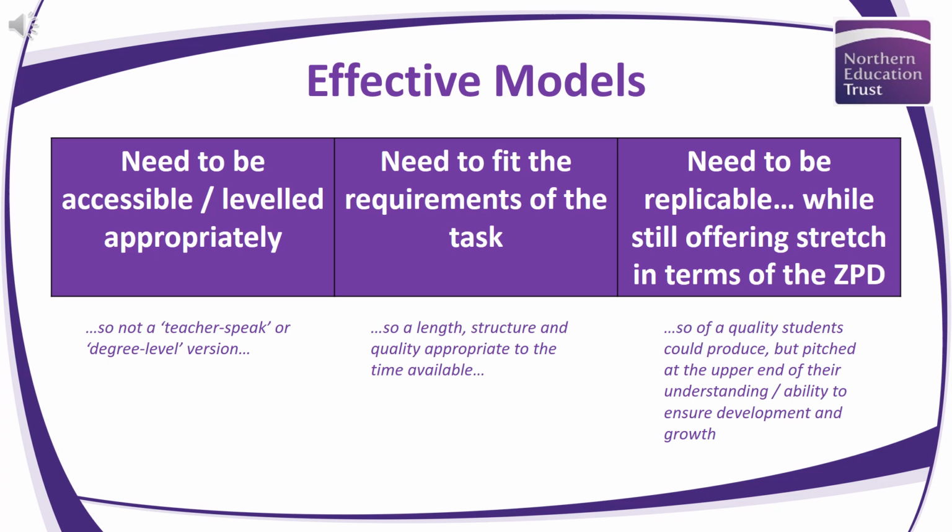So a key consideration has got to be what makes an effective model. Now, first of all, any model has got to be accessible for the students, right? So not a teacher-speak version, not a degree level version, and sometimes it's tempting to write the best possible answer that we as adults can, missing the fact that it's got to be a model that a student could achieve themselves. So it's got to be levelled appropriately for the class.